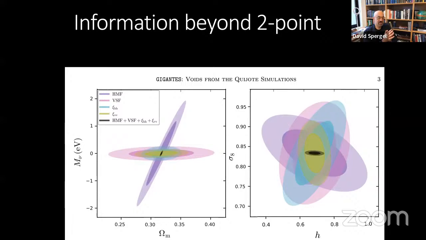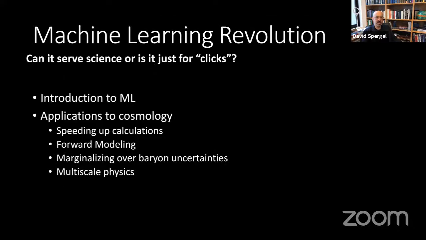We're looking at, in these plots, don't worry about the abbreviations, but one is a statistic characterizing voids. The other is a statistic characterizing the two-point correlation function of the galaxies in the blue. And when you combine these different statistics, you can see that we can extract much more information on the basic properties of the universe. But to do that, we're going to need to develop new ways of evaluating our statistics, because in the past, what we relied on was our ability to compute the likelihood function. And now we're going to need to find new routes to do this.